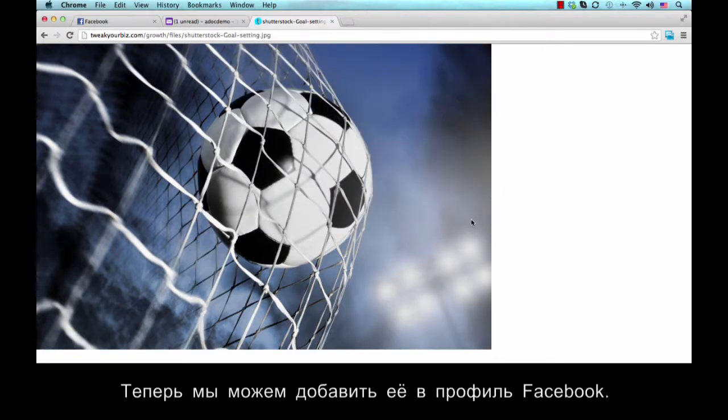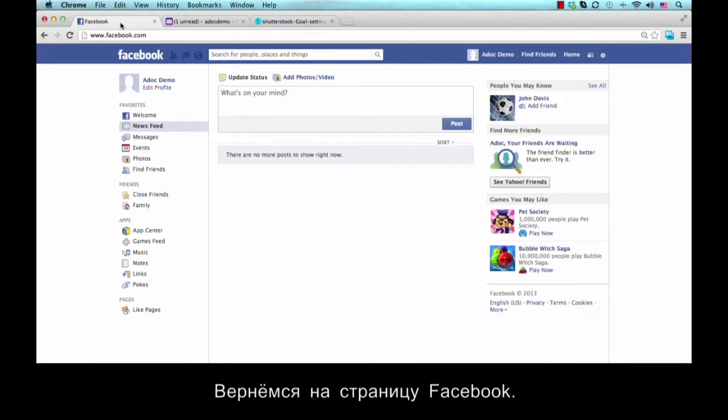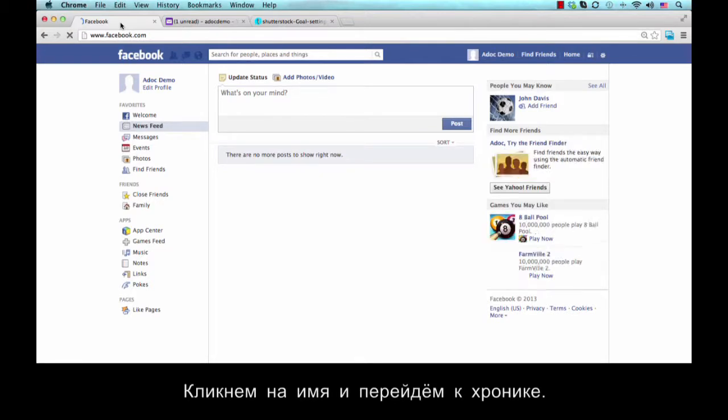Once we have the file saved, we can add it to your Facebook profile. Let's go back to the Facebook page. Click on your name to load your timeline.